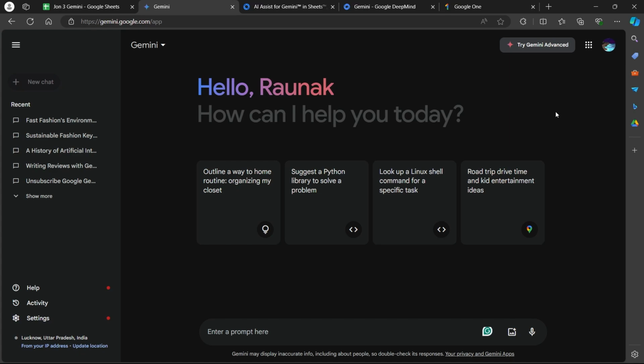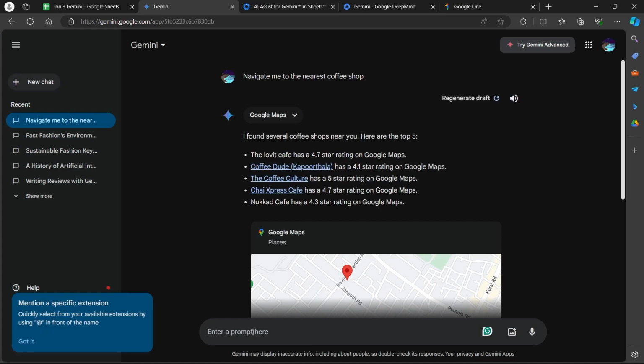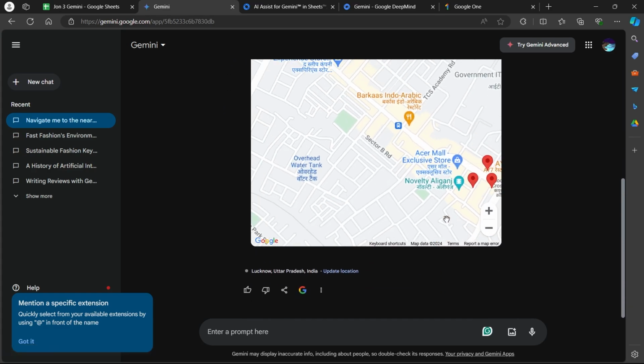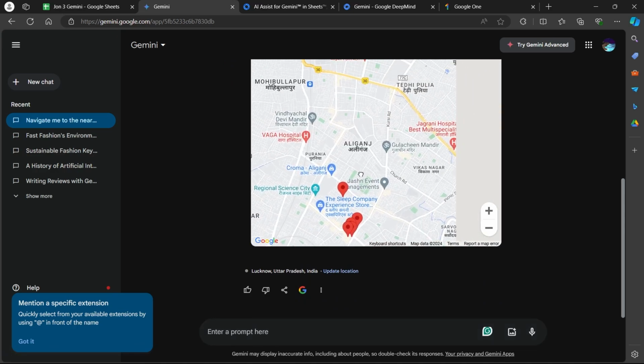The first one is automatic navigation with Gemini. This feature is already enabled by default in the latest Gemini updates. When you tell Gemini a destination, "Hey Gemini, navigate me to the nearest coffee shop," it will confirm your destination and then automatically launch Google Maps navigation on your mobile phone. And if you're on PC, it will show something like this. It will open up Maps in Gemini itself.